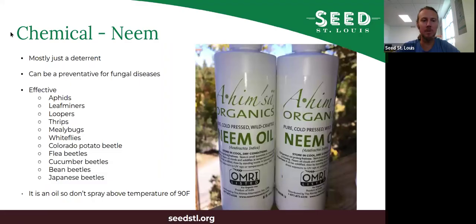Another one is neem. This is like the darling of the organic gardening movement. Neem is very helpful to have. The main way that I use neem now is if there's a problem and I can't figure out what it is, I spray neem on it, because neem kind of helps with everything. But I don't find that it really fixes anything if it's a significant problem by the time you're addressing it. But it can kind of slow it down.